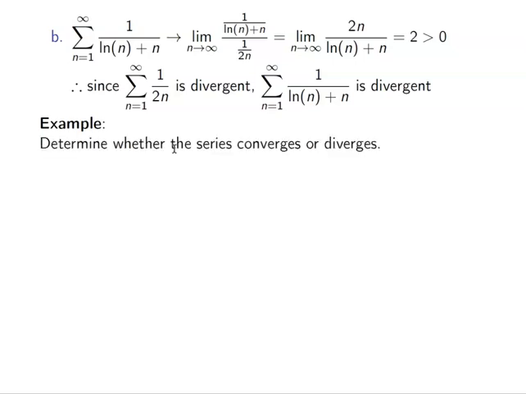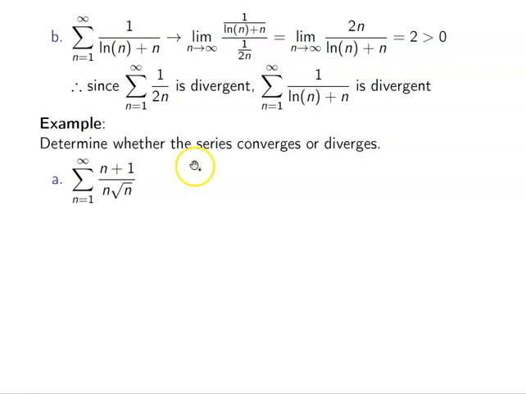So let's determine whether the series converges or diverges for the following example. So again, we're just doing a few examples here so you can see how you can come up with things to compare, or whether just using the limit comparison test is better. So here I have n plus 1 over n square root n. So if we think of a way to try to compare this, well, guess what? n square root n is n to the 3 halves power. So we're very similar to what we were doing before.